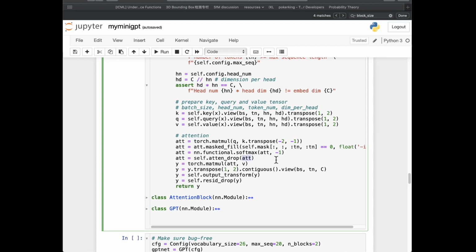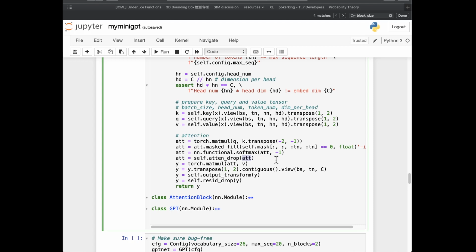This seems arbitrary. It doesn't look like it helps the model to learn, but it turns out this is a good regularization method to help the training process from overfitting to the data when the model is complicated.